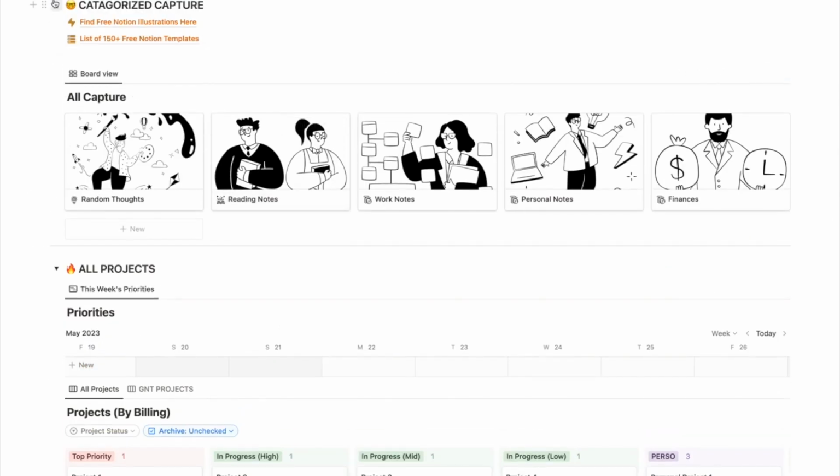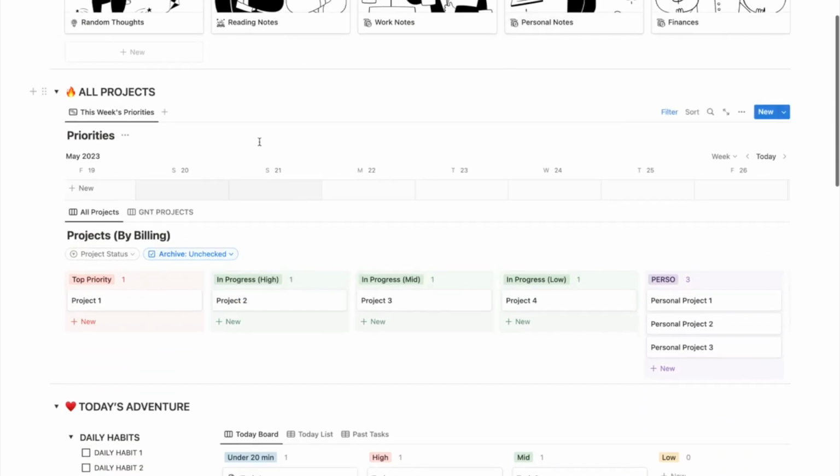When you're just roaming through your day and capturing information, randomly thinking, this is all that. Now we move down to the project section. This is kind of the brain of the operation. These are going to be your main area outside of the traditional timeline. These are projects that you can prioritize by date right here in this timeline view calendar, which is connected to this database. You add these in.